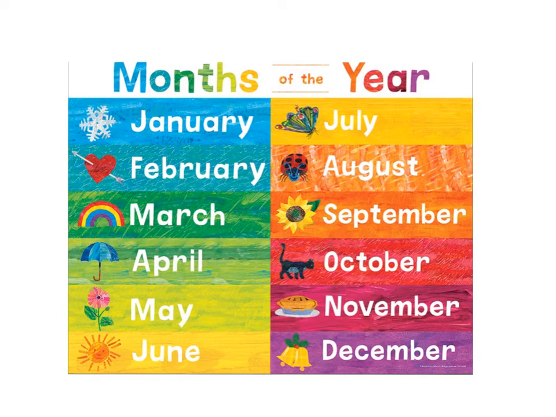Those are the months of the year. And how many months of the year are there? There are 12, right. And what month is August? That's the month we're in now. What number is that? Let's count. Ready? 1, 2, 3, 4, 5, 6, 7, 8. August is the 8th month.